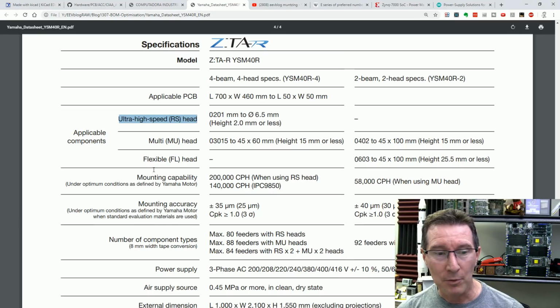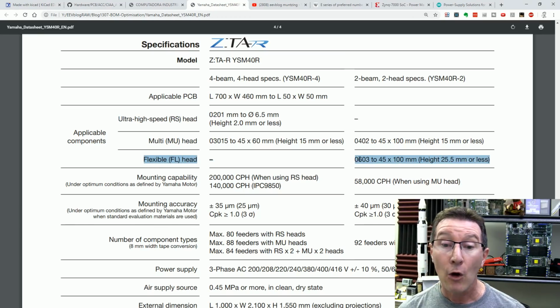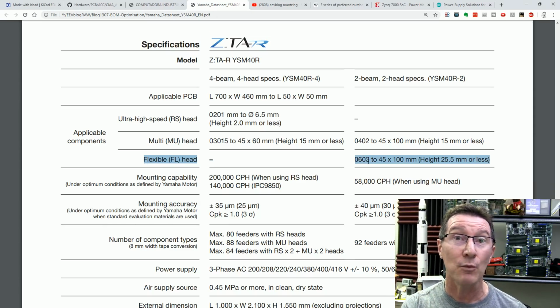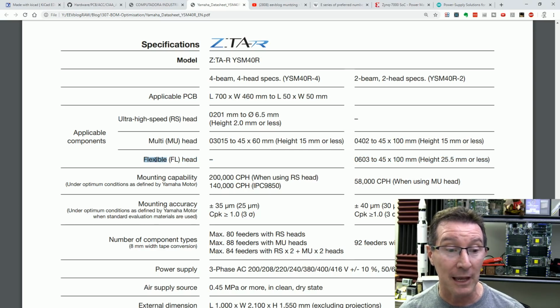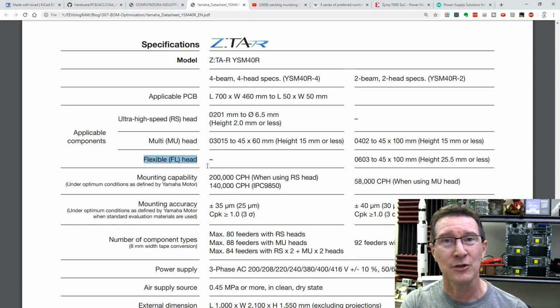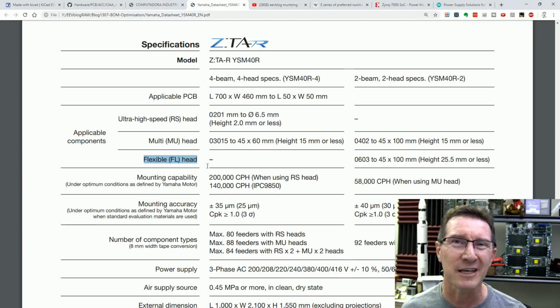So this is where the multiple heads come in, and look at this, the flexible head here, for example, 0603. So if you do all of your design with 0603 footprints, they can use this flexible head, although there's lots of pick and place machines out there that will only go down, especially older ones, and the cheaper ones used in some local manufacturer who's not really high end.